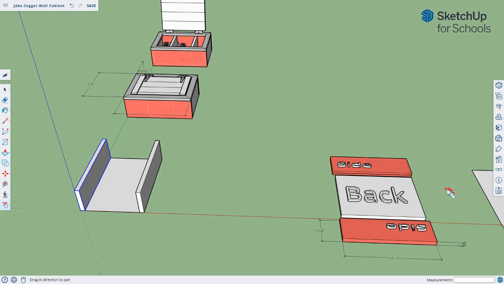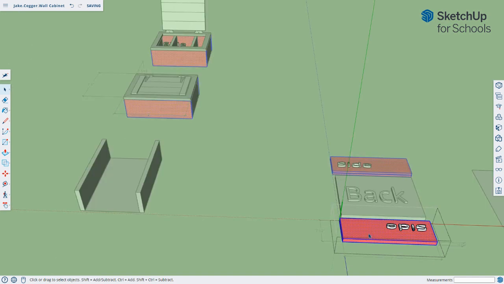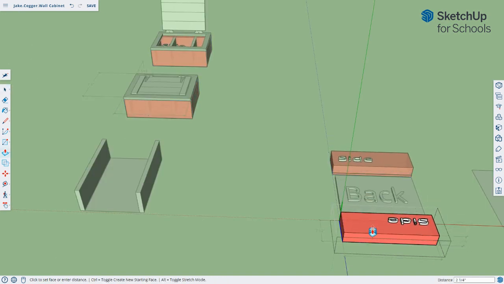Case in point, this is a component, this is a component. So let's say, for example, I want to suddenly increase the size of this particular component throughout my model. Let's go ahead and do that, and I'll show you. If you take a look, you can see on all of the models how that side piece is actually moving. So if I edit one, it edits the other. That's the beauty of a component versus a group.